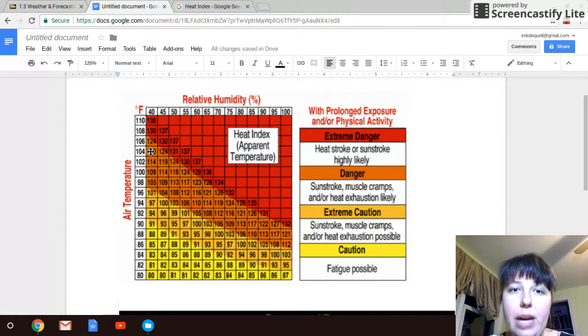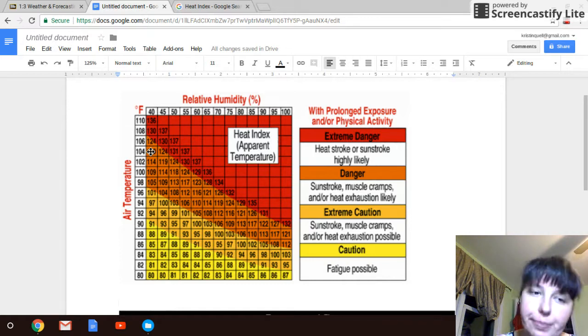When somebody tells you what the heat index says, that's what your body is reacting to. That's what your body considers that temperature to be. So your chances or risk of things like heat stroke become exponentially greater if you take into account these relative humidity numbers. One of the things you need to be able to do is just compare those.